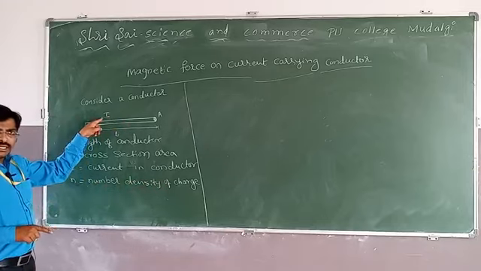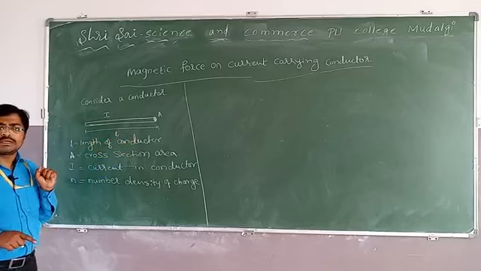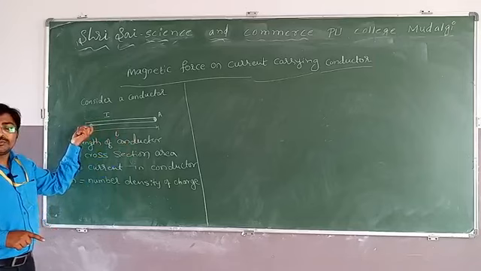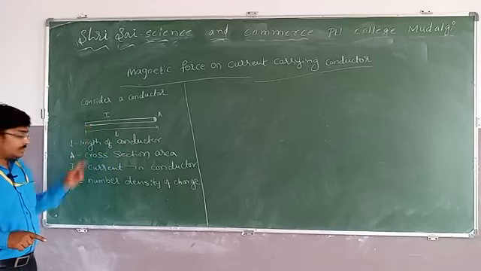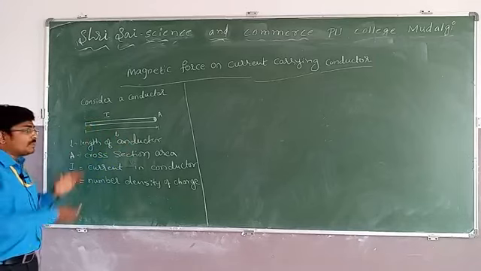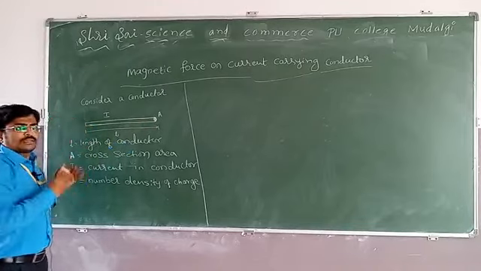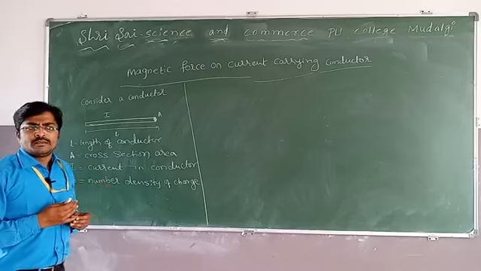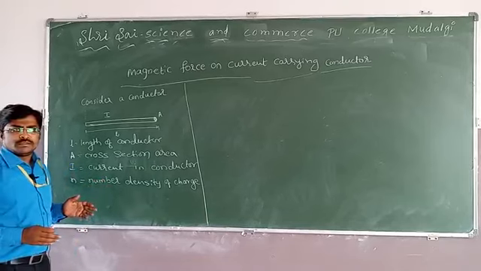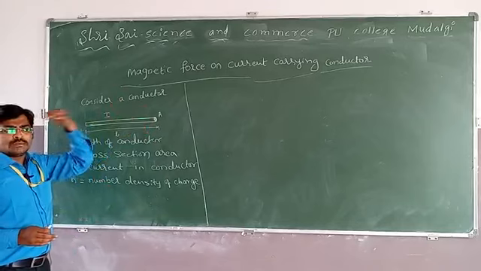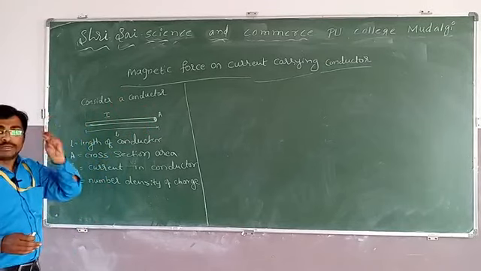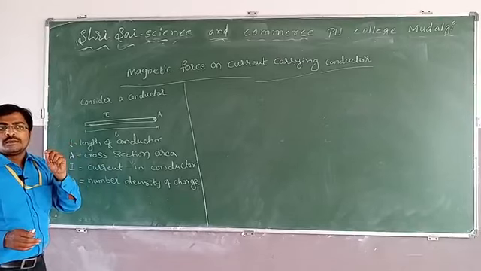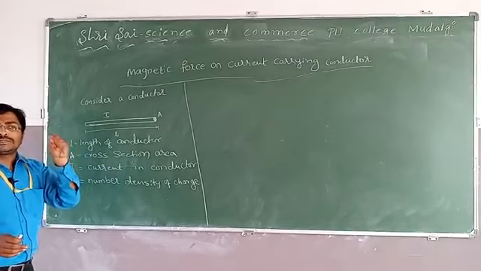If it carries the current means electrons are moving. Okay. In a 1 meter length, how many number of electrons, how many number of charges are there? That is the n. In a 1 meter wire, actually it is a L length. L means that you can take any amount, whatever it may be. It may be 1 meter, 10 meter, 100 meter. But in a 1 meter, how much electrons are there? Or in 1 meter, how much charge is there?